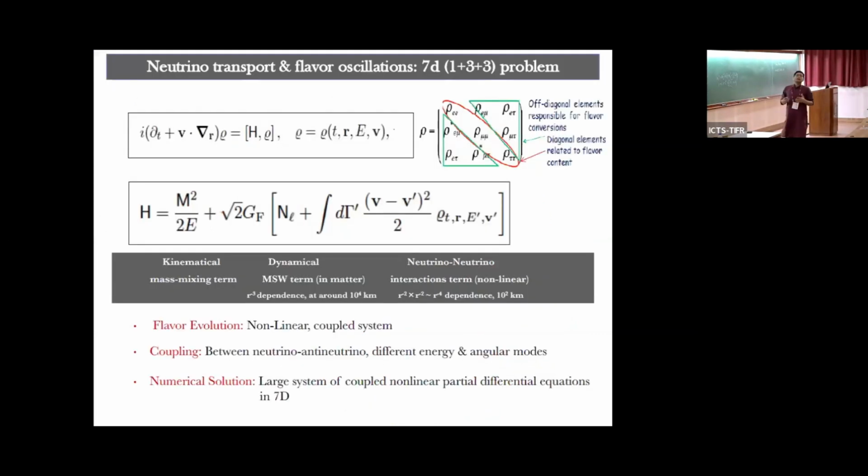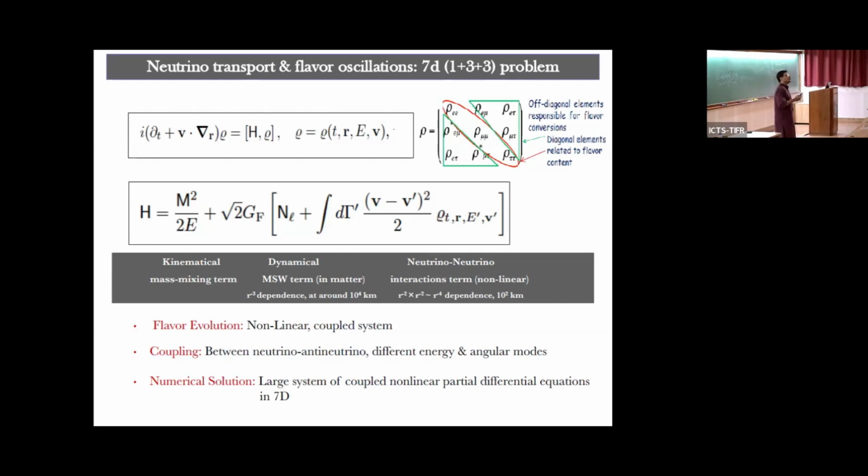So this is what people had to solve if you really want to understand the oscillation of neutrinos, if you have this neutrino-neutrino interaction term. Now, this came into prominence, the first time people realized these things, in the early 1990s. So in the beginning of 2000, people started looking into it more carefully, because before it was not possible to solve this. I mean, it was not easy to solve such a system. And of course, the analytical understanding of this also increased.